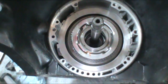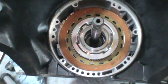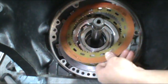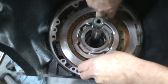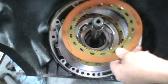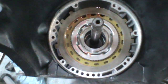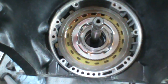And then you go ahead and add a clutch, and the clutch is flying onto the drum here, under the direct drum. Go ahead and add another steel. Another clutch. Again, another steel. Last steel goes in. And then there's this wavy ring, same as we had in the forward drum. It goes on the top and sits right there.